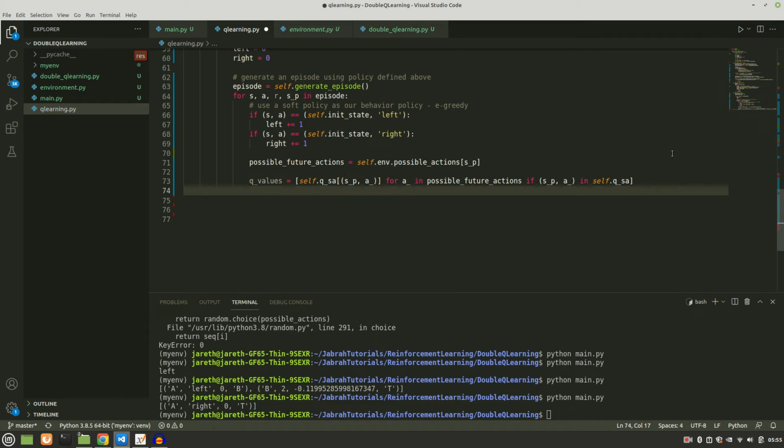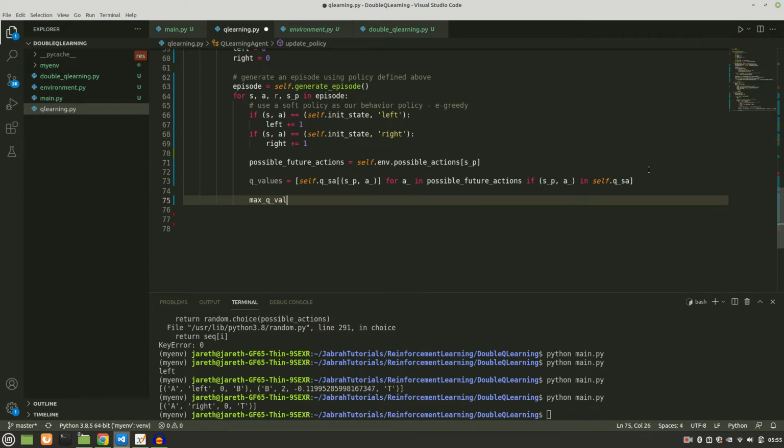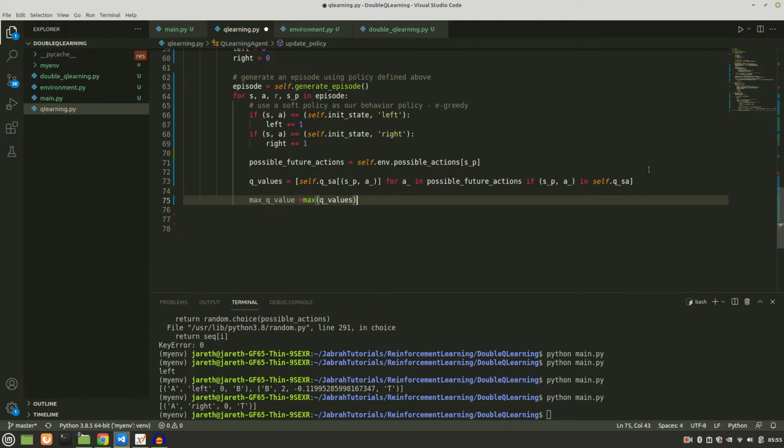Okay, so that's done. Now the maximum Q value would be the maximum of all Q values if the length of Q values is greater than 0. Otherwise, it's just 0. If we have nothing here, that means there are no possible future actions.